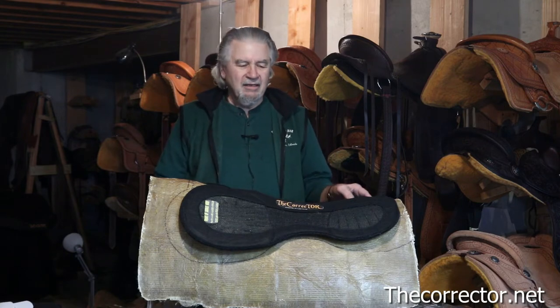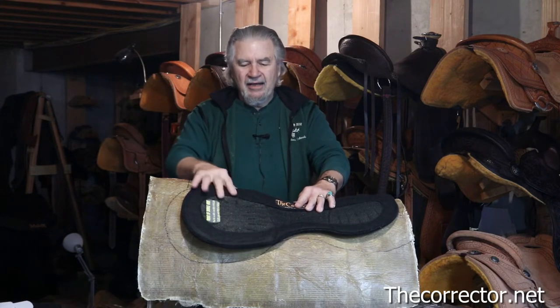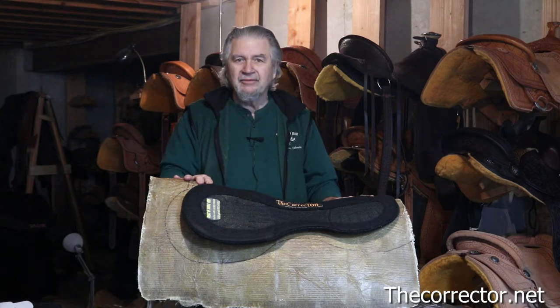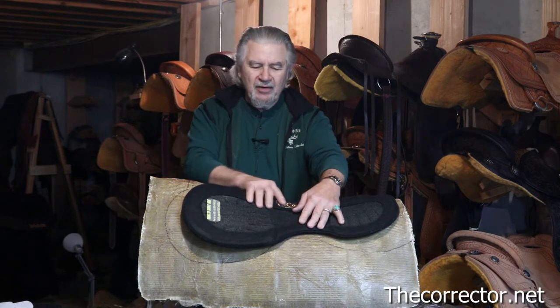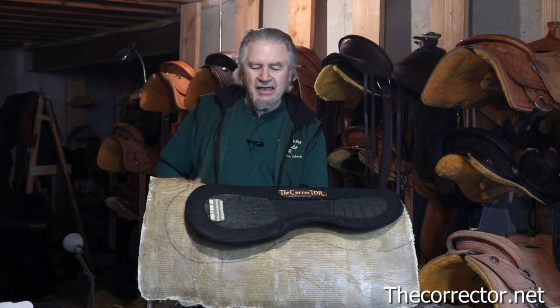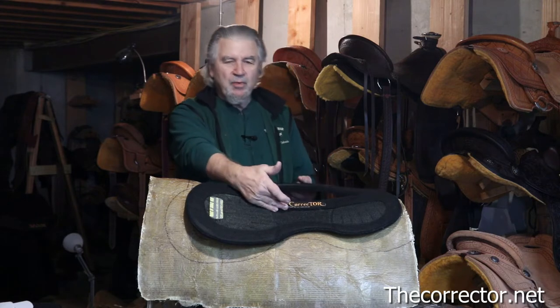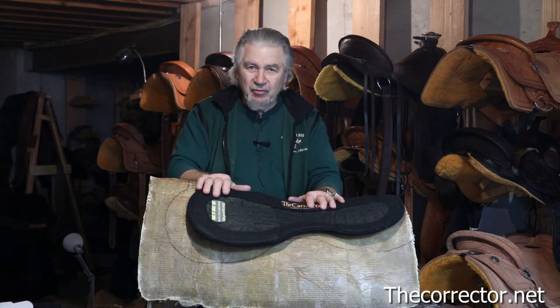The corrector is an amazing little under pad, not too thick, cut open in the middle with an elliptical cut. That elliptical cut lets it open and close. When the back is down or when the back is bending, this elliptical cut closes. I made the first contoured pads in the saddle industry — John Lyons started using them, Professionals Choice hopped on the bandwagon after that. This becomes a contoured pad when it's needed, and a flat pad when the back is up. When the horse bends and turns to the left, it closes on the left and stays open on the right. That keeps this pad from being scooted around when the horse is bending, turning, and moving as the back comes up and down two inches or more every stride.